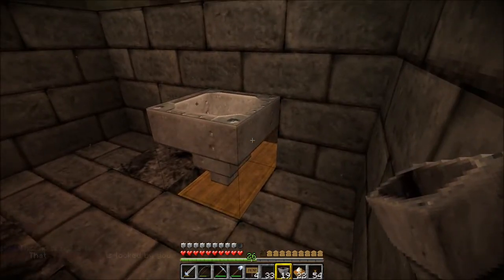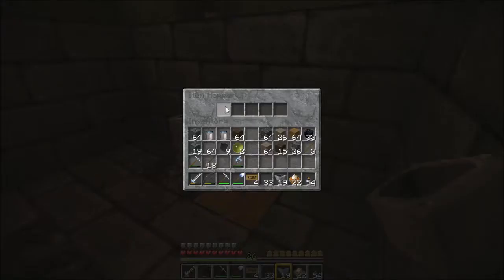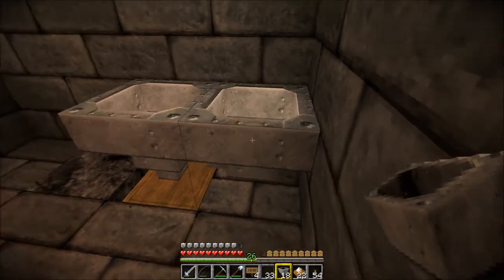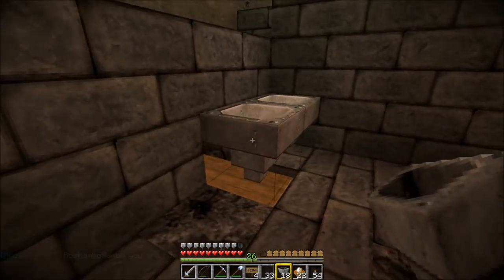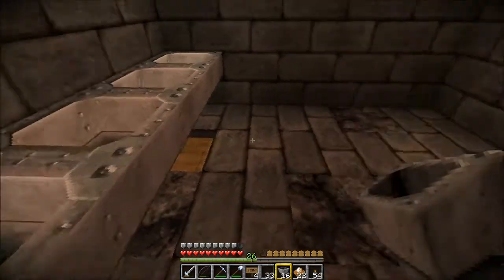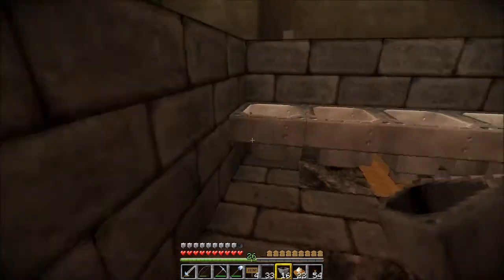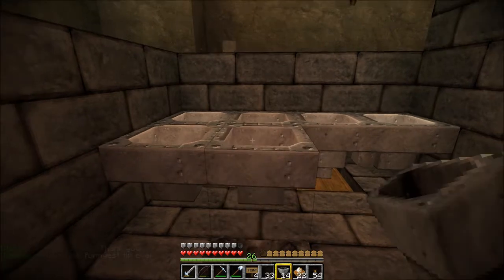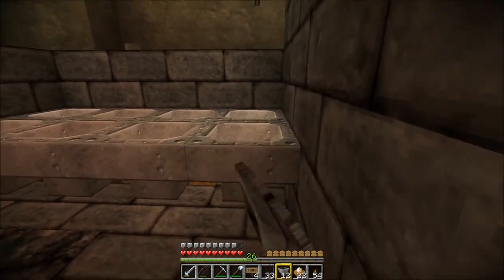And I'm holding shift because if I just click the hopper, then it puts me into the hopper control window. But actually if I hold shift, now I can direct this hopper into that one. And same here and here. And then I'm going to do the same all the way along here now. Oops, hold shift so I can direct these hoppers at each other.